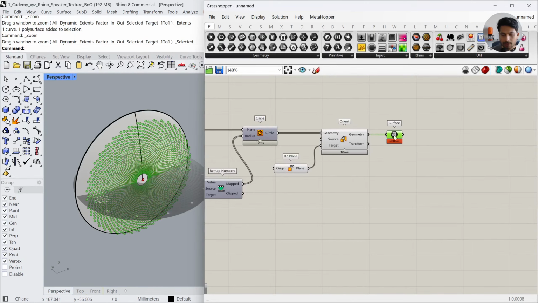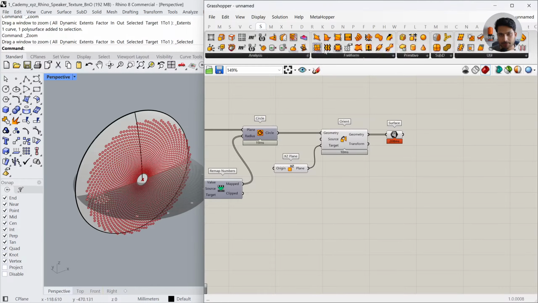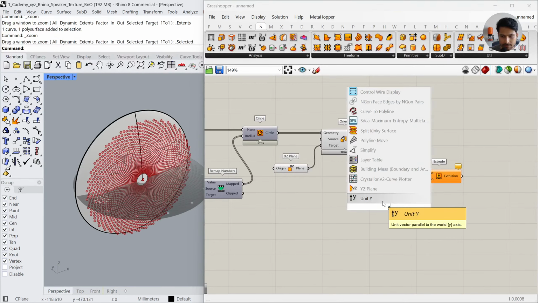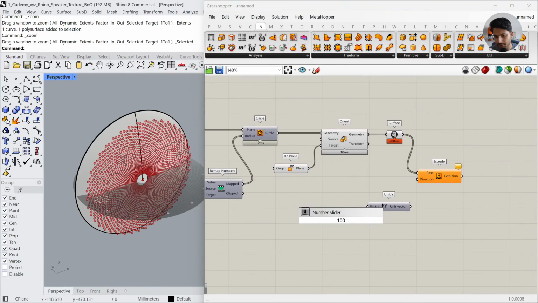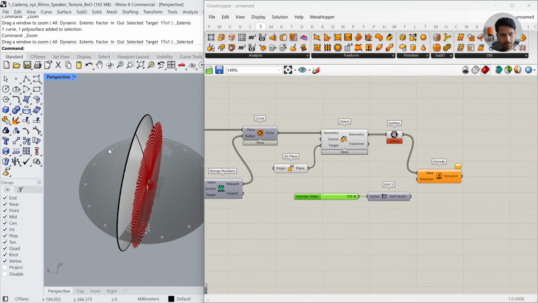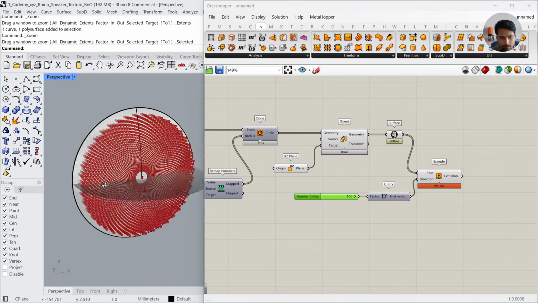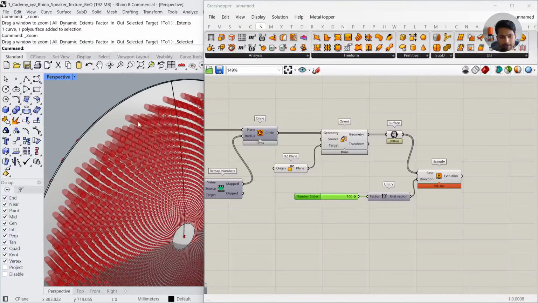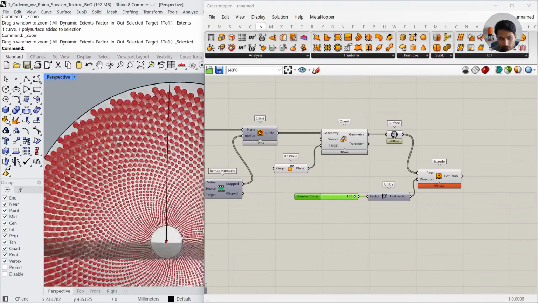Okay, there we go. And we will extrude. So surface, freeform, extrude the surfaces in the y-axis by 100 units. Okay, I'll just extrude it way beyond. Okay, and we need to solve for Boolean intersection between the two models.